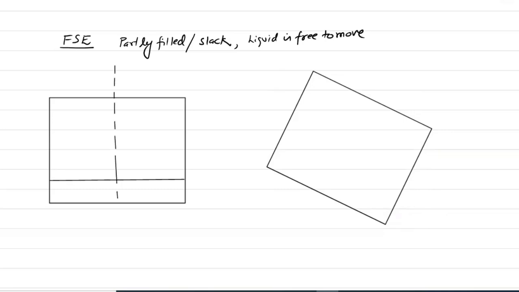There is a point here, and weight is acting vertically downward like this, and there is a force of buoyancy which is acting vertically upward. Let me just mark with a different color. Force of buoyancy is here, and this is the center of gravity. This is the upright condition, and this tank is filled with liquid.